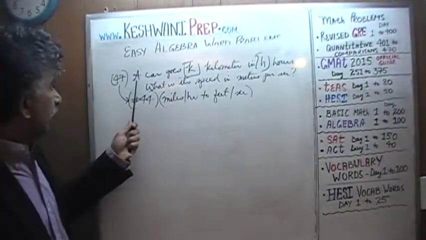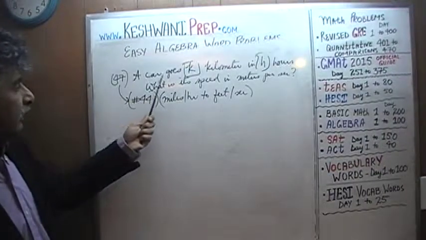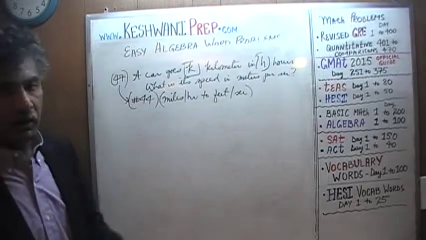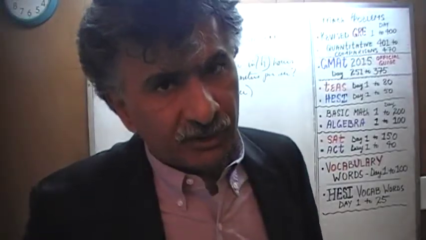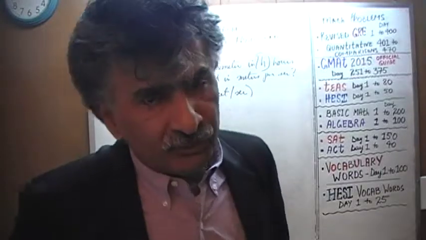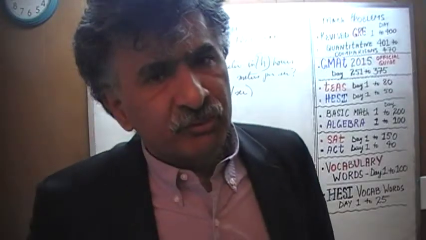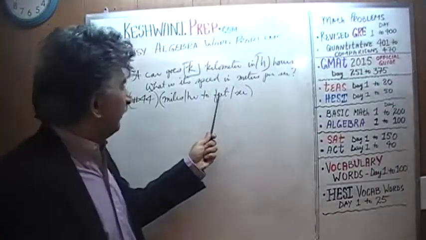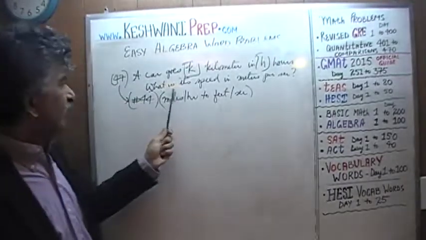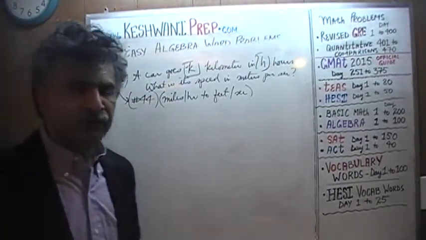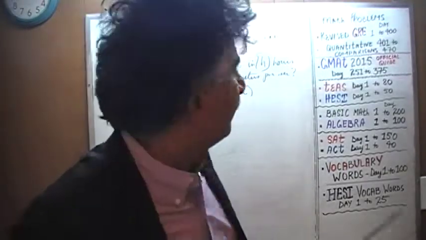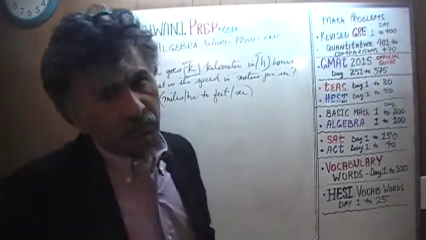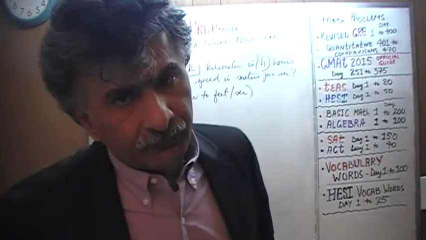Let's take a look at it. We are being told that a car is going k kilometers in h hours. A car managed to go distance of k kilometers in h hours. The question simply is, what does it translate into speed expressed in terms of meters per second? In other words, we are simply being asked to convert the speed that is expressed in terms of kilometers per hour into meters per second.